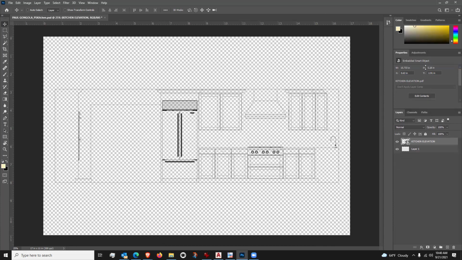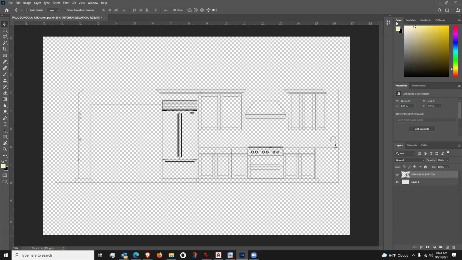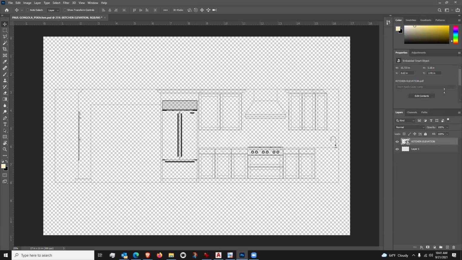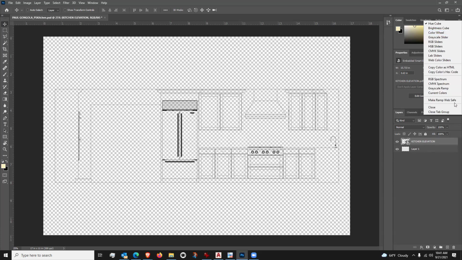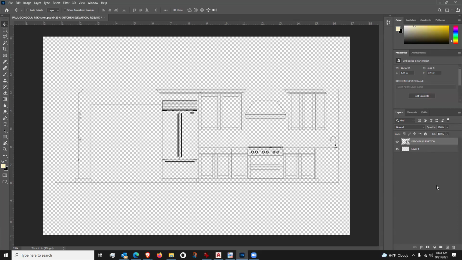I can also raise and lower this layers palette here. And these are swatches, and the color picker is up here, and you can leave that there if you want, or you can get rid of it. I often like to get rid of it because we use lots and lots of layers, and I want to see as many of the layers as I can. But for now, I'm going to leave it. If you'd like to get rid of it, you can just go down here and close, and they'll all go. But I'm going to leave it for now, because I think this might be the way that most of you have your Photoshop set up.